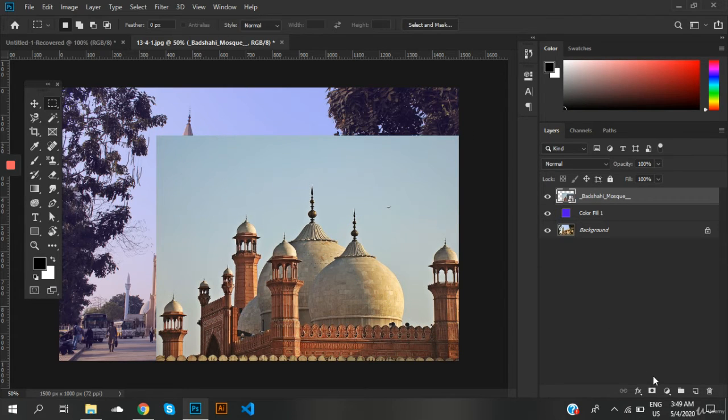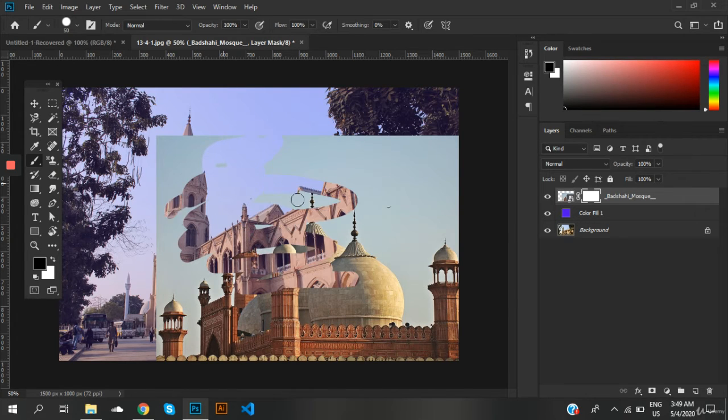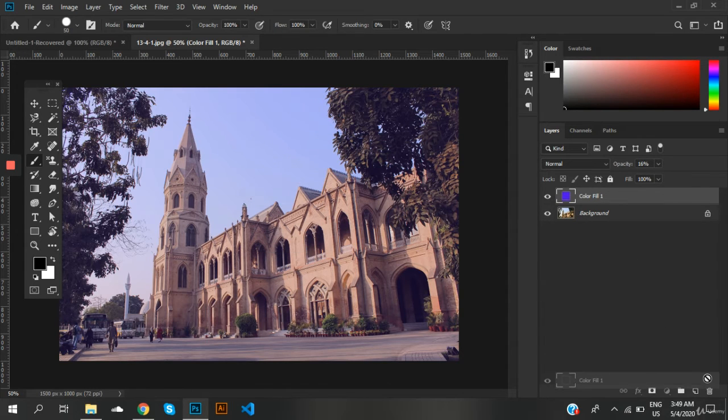You can just apply the layer mask, the fifth option from the right in this menu, layer mask, and then you can just select the brush tool, and you can paint black on here. Okay, and this picture will get erased. Okay, so whatever your layer is here, you can just apply mask to any of the layers. Okay, so this was color fill.